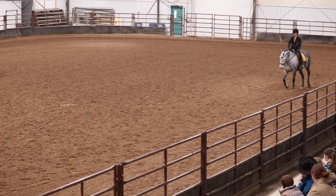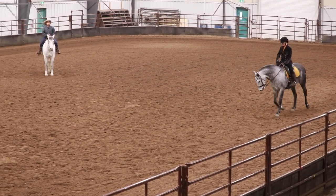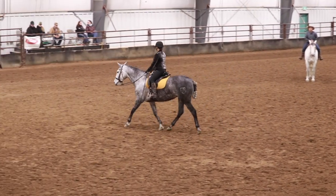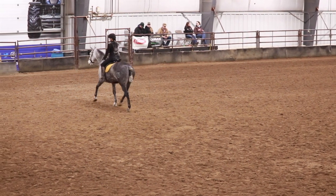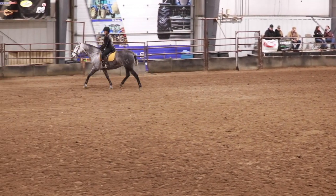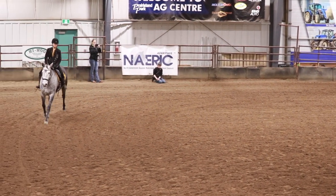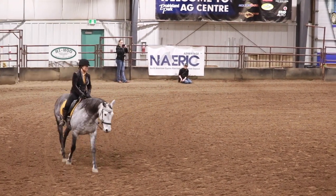Good. The mare's going to need a bit of time to believe you're not going to go to your hand. She just thinks you're going to tighten that rein up. Now, change directions. Go the other way. Left leg. Think about your right seat bone just gently. Connect with your reins. That's it. Good. That, right there.